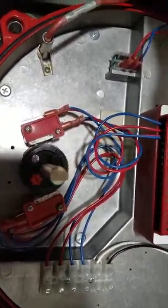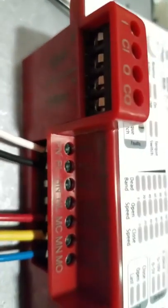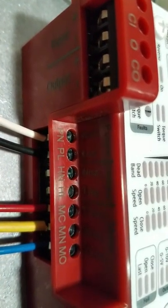So that's our incoming power from our conduit, if and when the actuator is hooked up in the field. Then we're going to come back over and grab our heater.